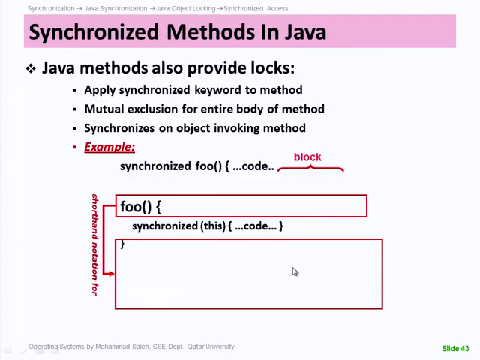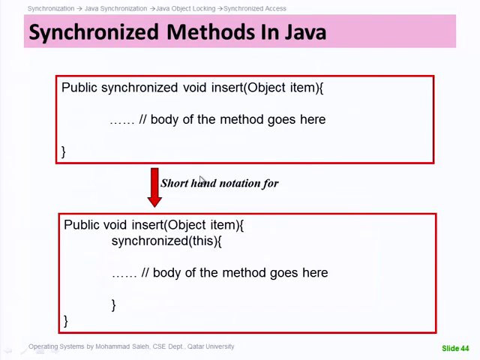We can also use synchronized on a method, only a portion of the object. So you can say a method is synchronized, for example, foo is a method that's synchronized, or I can say the body of this method is synchronized, which is equivalent. So I can say foo, and the body of the method foo is synchronized by saying synchronized this, and then the code of the method inside the curly brackets, as you see here, which means these two representations are equivalent.